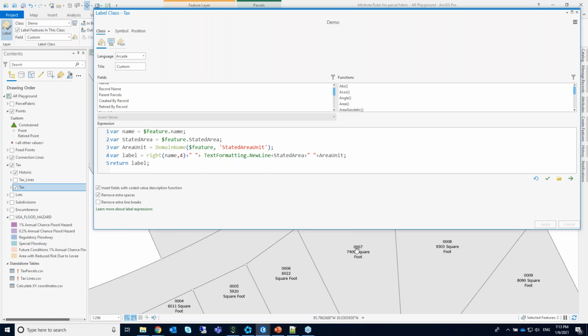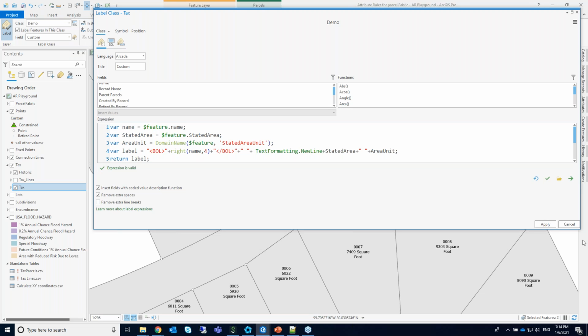But what if we wanted the name of the parcel to be bolded and more pronounced? We can also use the formatting like this one, bold for bold. We have to put it in triangle brackets. So this will make it bold. We just add this to make it bold, but we also need to tell it where to close it. So I'll just copy this one and put it after the name. We need to close it with a closing slash bracket, and we can verify it, and it's good. And we can apply it.